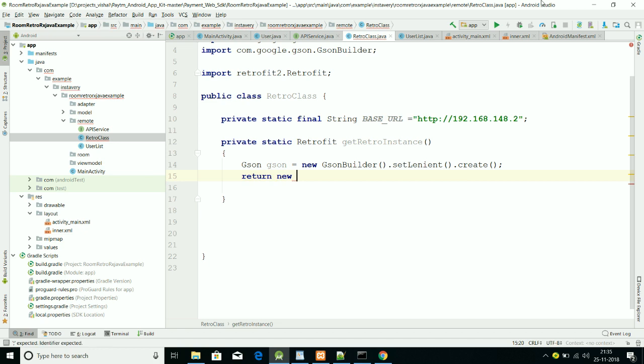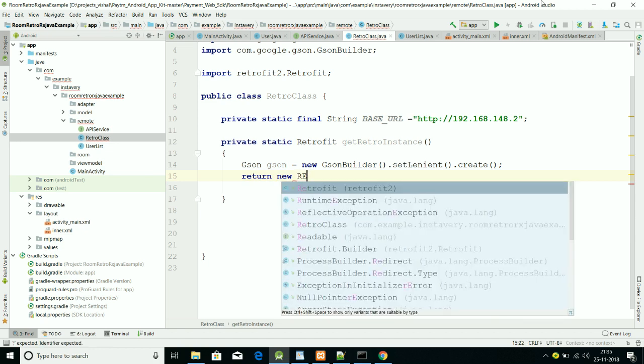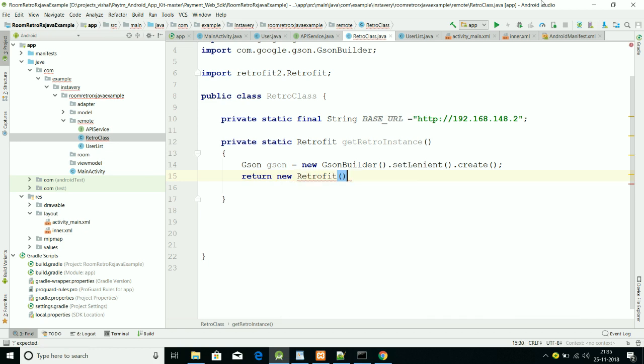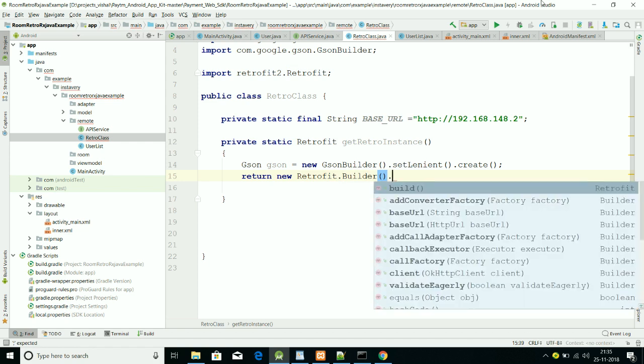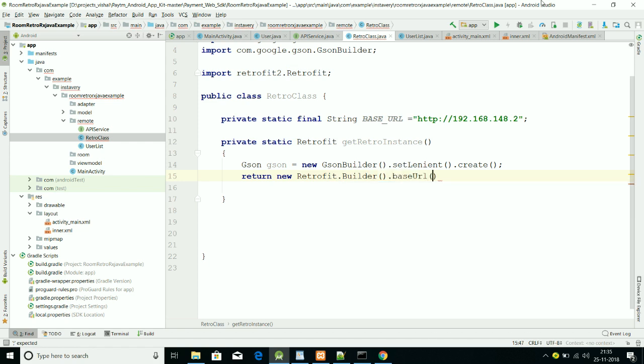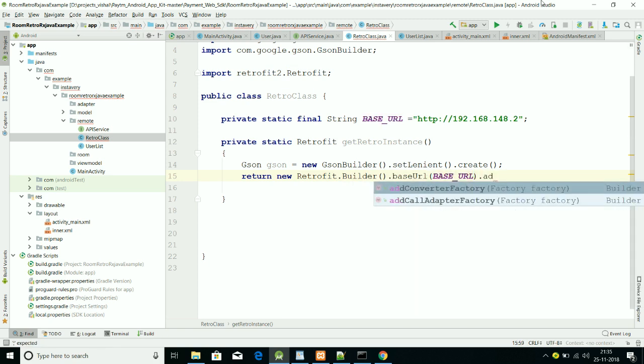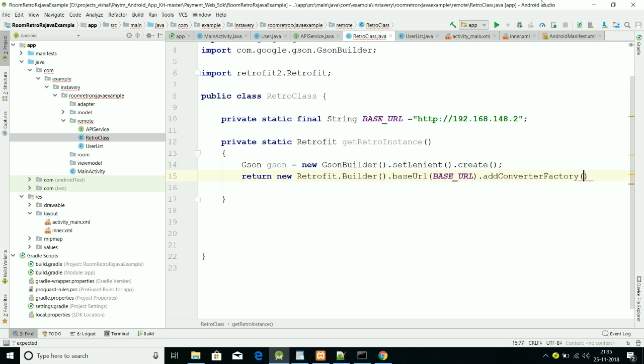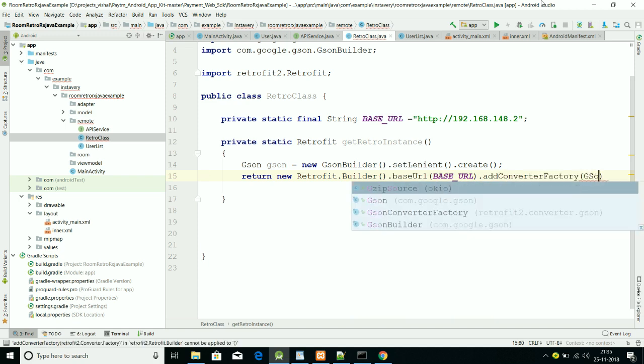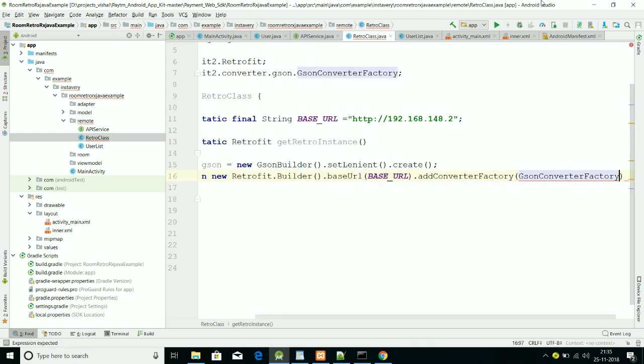And this is your return new Retrofit dot Builder. Okay, and dot baseUrl as the base URL. Okay, and this is your dot addConverterFactory, and this is your GsonConverterFactory dot create.